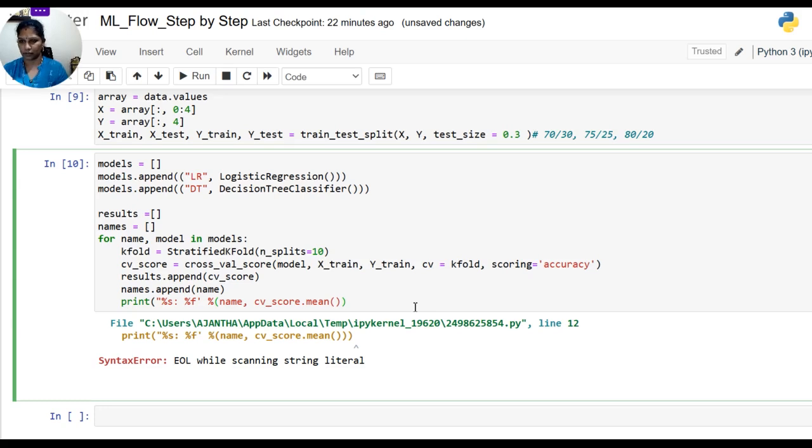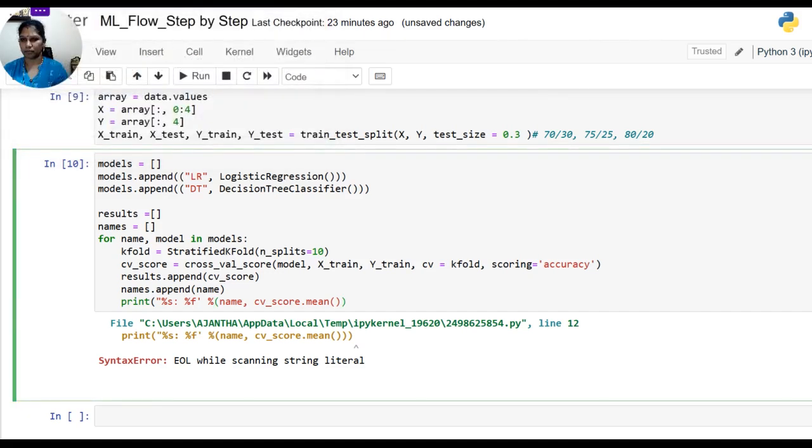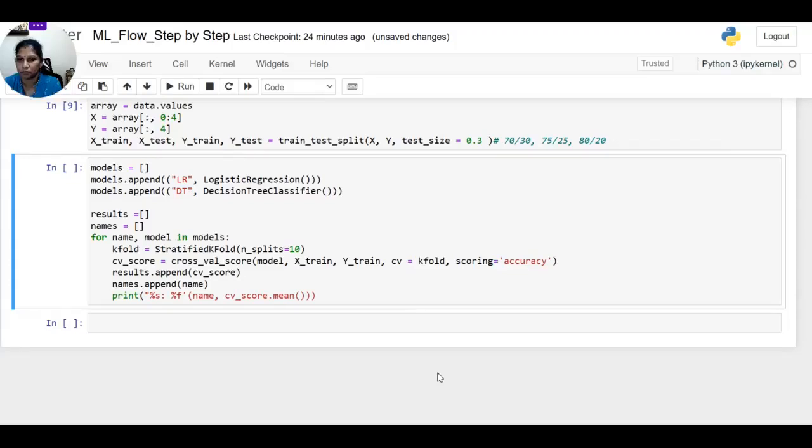Yeah, here I have to give it. Okay, so actually I have just missed this one, the double quotes. So here I go with that.